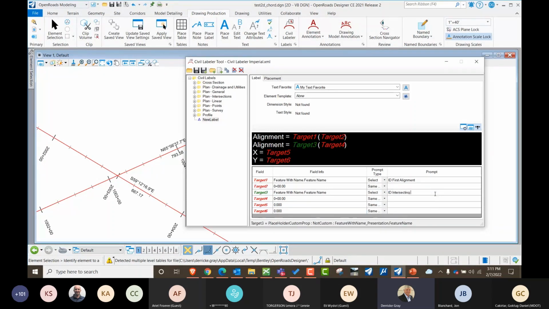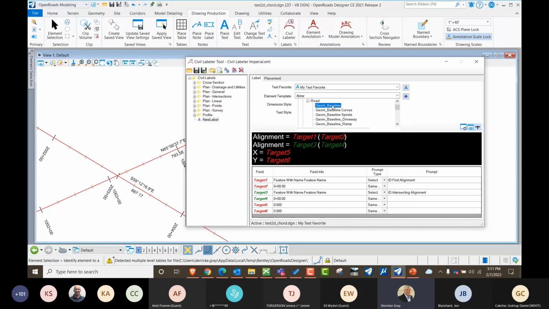Now, target 3, I need them to identify the second alignment. Okay. And again, target 4 is the station, which will be the same as target 3. Targets 5 and 6 could be the same as 1 or the same as 3, right? But I don't need them to be identified again. So I've got that all set up. You can see the colors change every time you ask the user to select something, just as a visual.